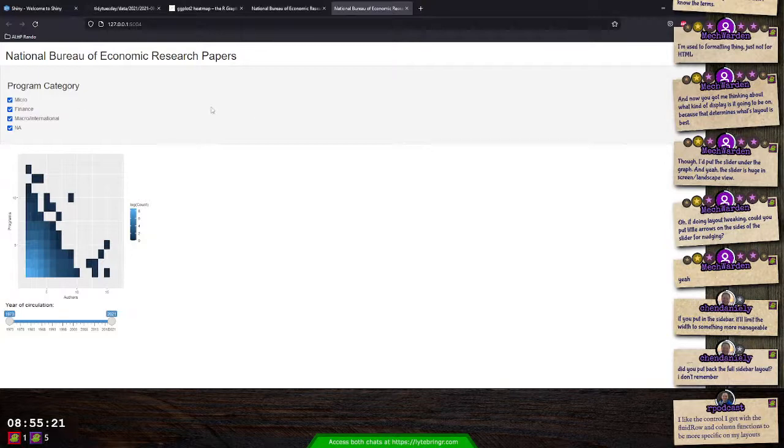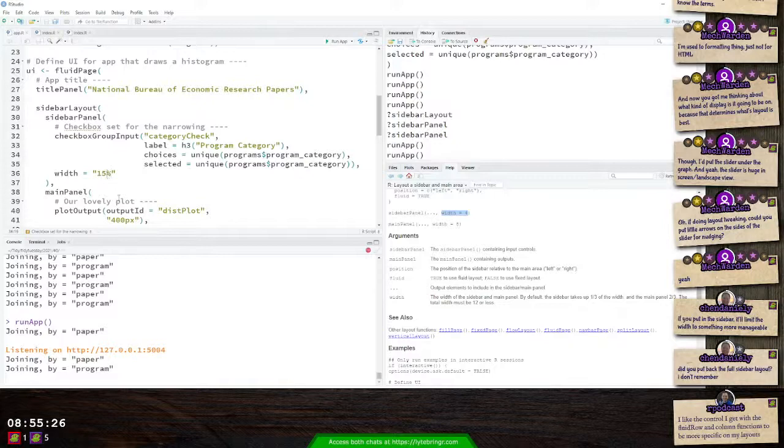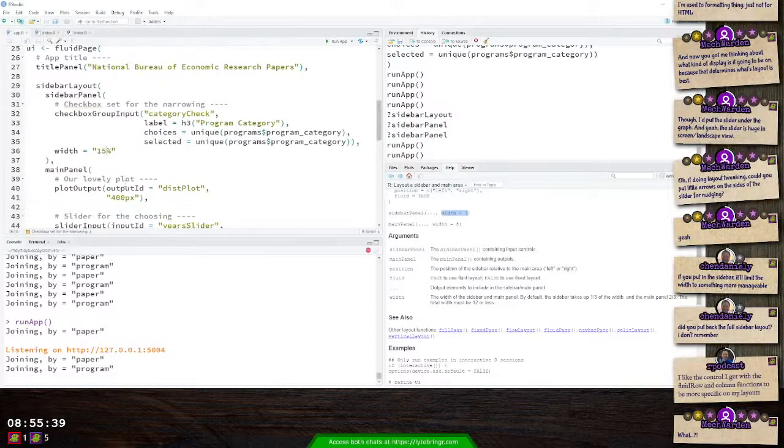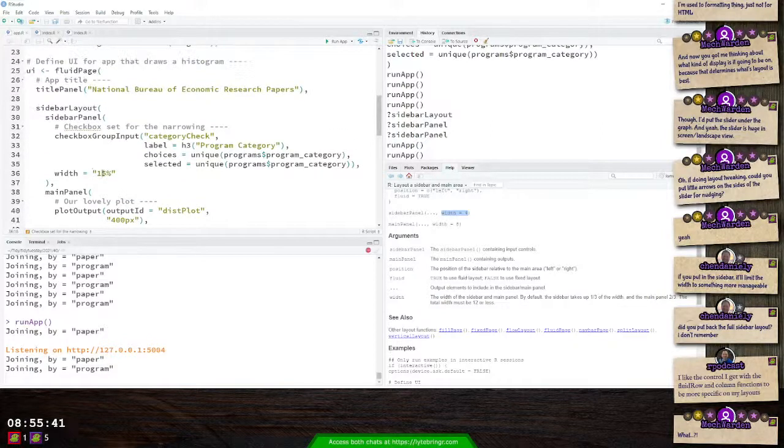Excuse me? Why are you 157%? Fluid row and fluid column. Interesting. So I'm a little confused about this 15% not registering as 15%. So 1/3 of 12 would be 4, so let's go with 2.